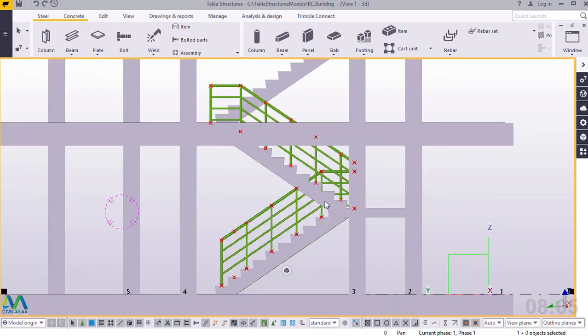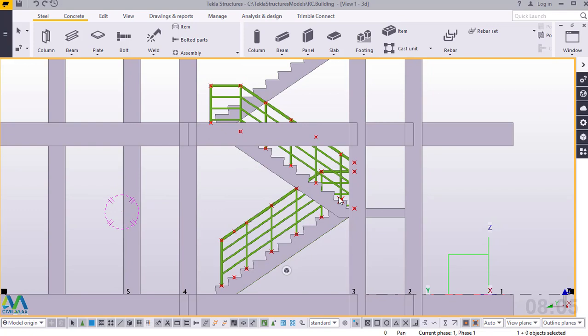So if you take a look on the points, those are the points that will guide us in placing the members that will create a whole handrail for our staircase, and this will be populated to the whole staircase going upward. Now let me just delete all this, then we'll start from step 1.